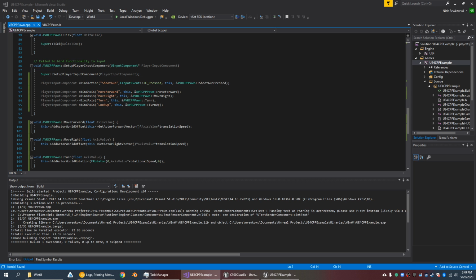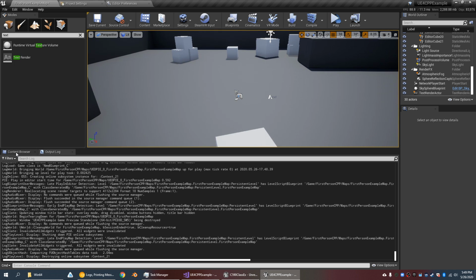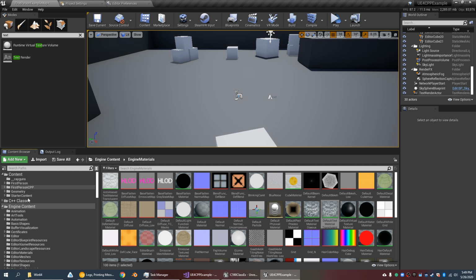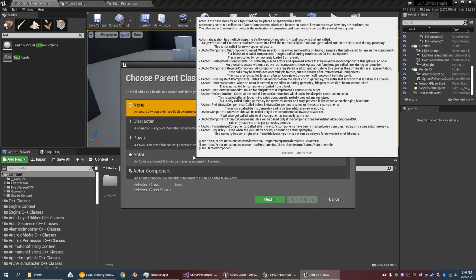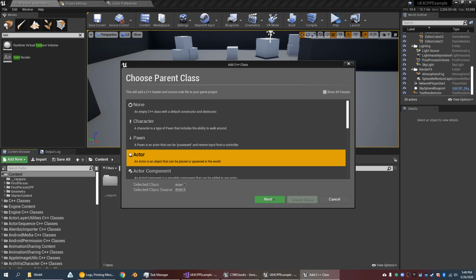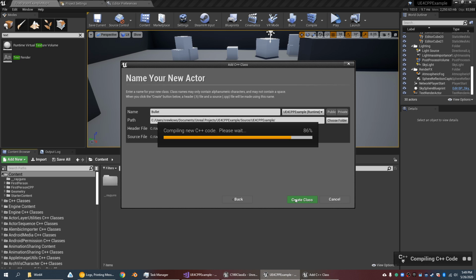I added 3D text. And now I need to shoot a bullet. And so my goal for these workshops is to do absolutely everything in C++. So the bullet we're going to do in C++ as well. So I'm going to add a new C++ class for a bullet, which will just be an actor, I guess. I think an actor is fine. It could have just as easily been a static mesh actor, but just say we have a bullet, and I'm going to create it.